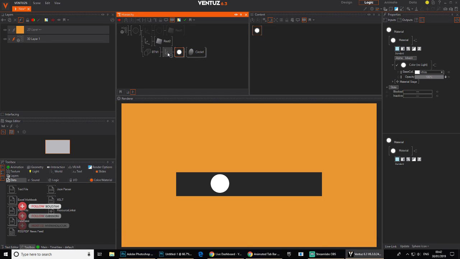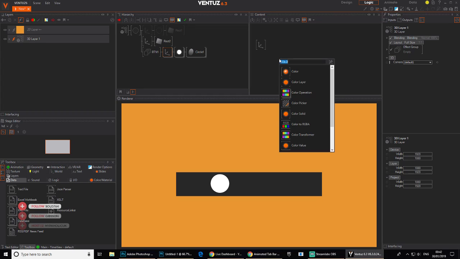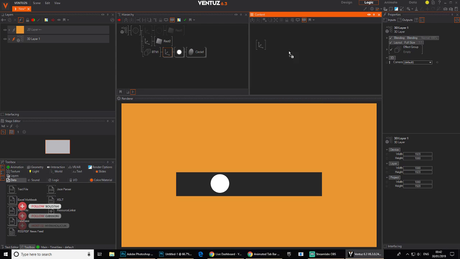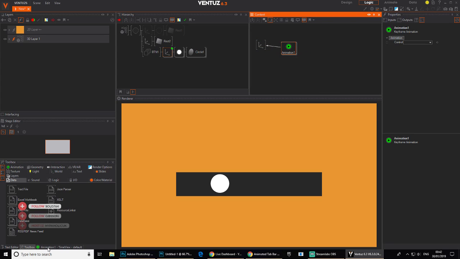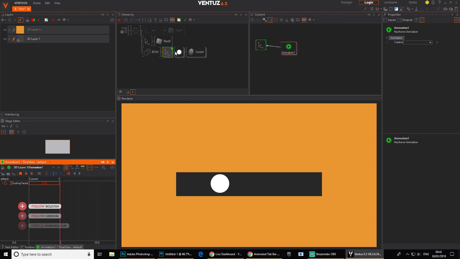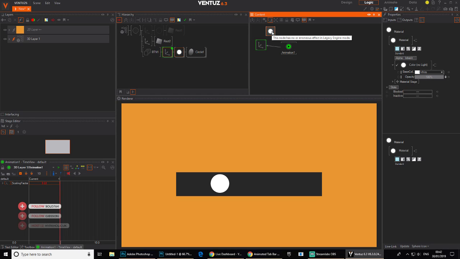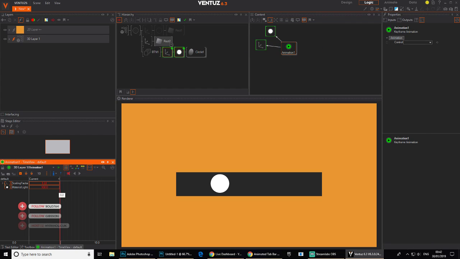And so we can go give it a keyframe animation or something. So an animation. You could use movers if you want it or whatever, but I'm gonna do this. And I'm gonna animate the alpha on the solid color. So the opacity here, you can animate this if you want.